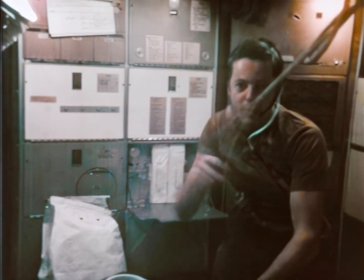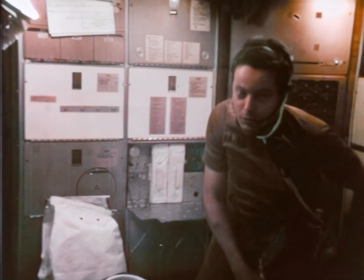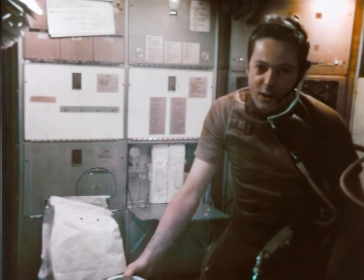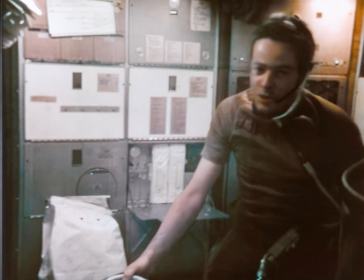If you'll excuse the extremely cumbersome communications rig, which we use only for television shows. On ordinary occasions, we use our speaker boxes, which allow us not to be encumbered by a wire and headset. Let me give you what is in our television book as SPT, or science pilot highlights.